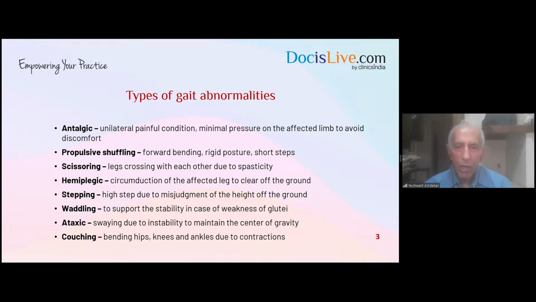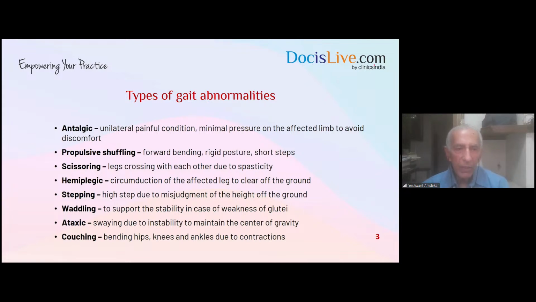At times you see a waddling gait, almost like a duck, and this waddling is due to a problem in the glutei muscles due to, say, a congenital dislocation of the hip. This is also seen typically in muscular dystrophies, Duchenne muscular dystrophy, where the glutea are mainly involved. To keep up the balance and the gravity, a person waddles, that means moves like a duck. It's called typically a waddling gait, and it's seen in hip problems.